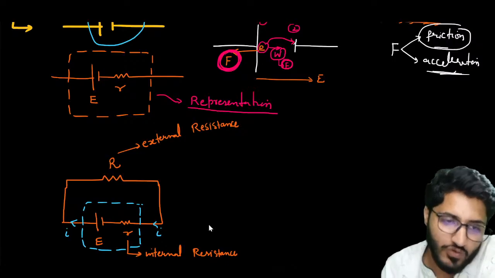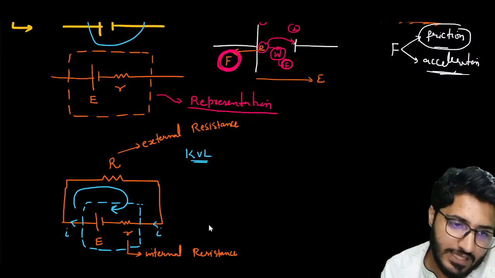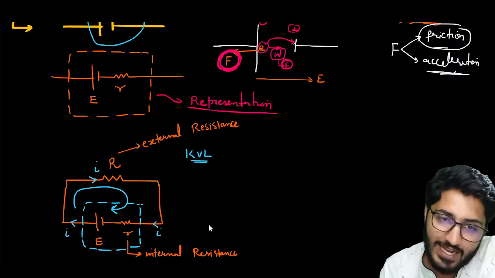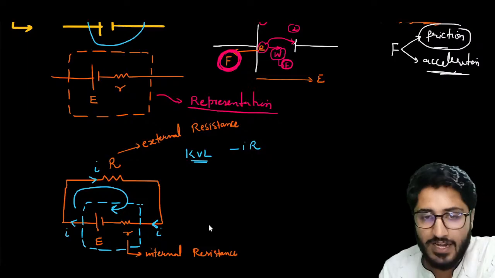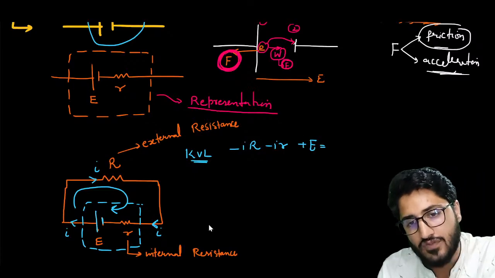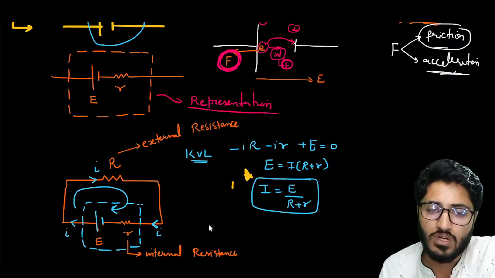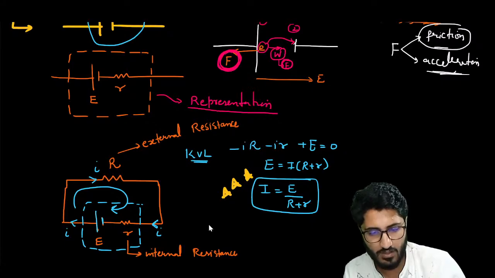Look, we can go like this, and we will apply KVL. Now look, current is flowing in this way, and we are going along the current. I guess my sign will be negative. It is minus IR. Current will go inside in this way, and we are going in the same direction. I will write minus I small r. We are going from negative to positive, so I need to write plus E equals 0. So E is equal to I into (R plus r). So my current comes out to be EMF divided by (R plus r). This formula you need to learn, that current is equal to EMF divided by the resistance summation. Done?